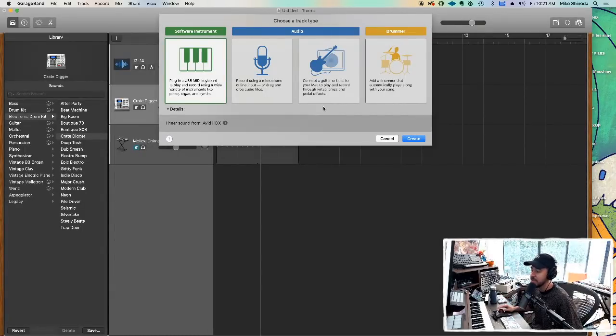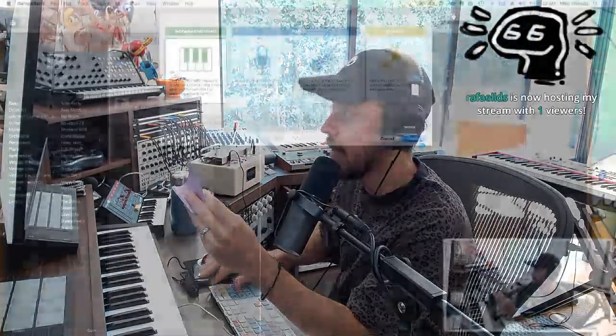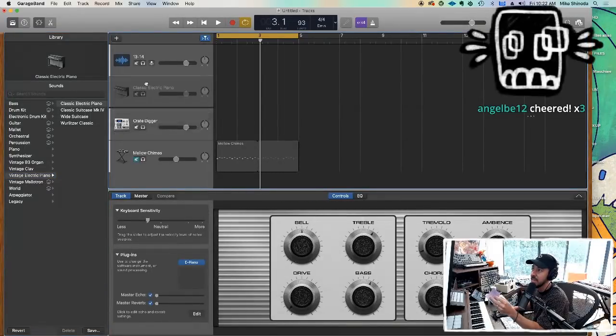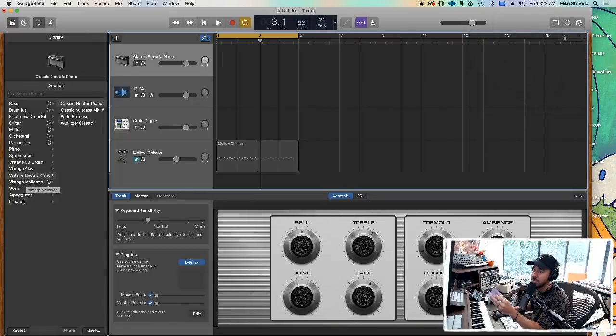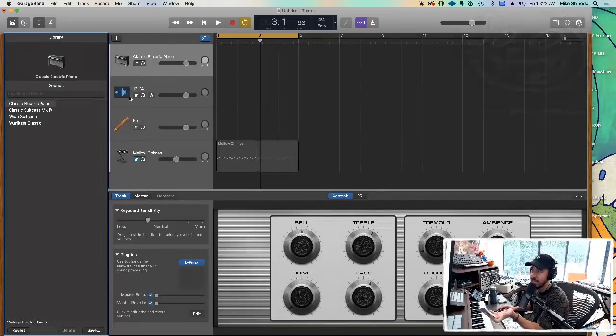In software instrument, my first thought was, well, okay, one of these requests that stood out to me as the hardest to do in GarageBand was Japanese instruments. I'm like, oh shit, and you guys just said I can't use my samples. So thank God there is a software Japanese instrument in here. I just opened it up. It defaults to this classic electric piano. I'll put that at the top. And in here under world music, I think it was. Yeah, I found it. Very easy to find. I started searching sounds and I found koto, which is a Japanese instrument.